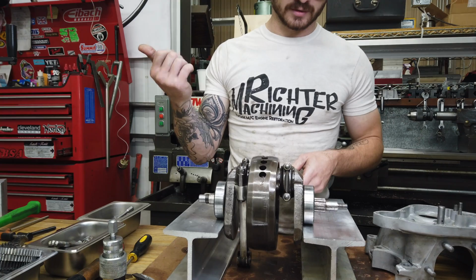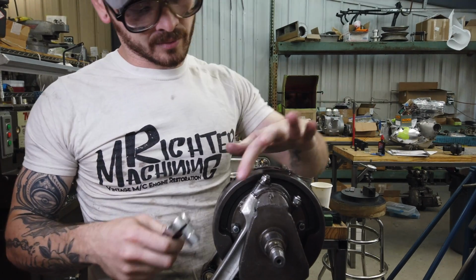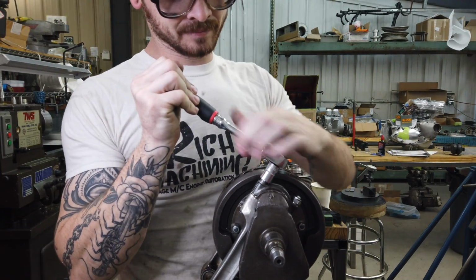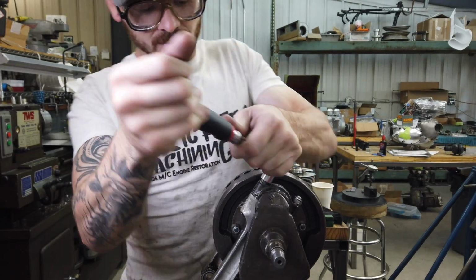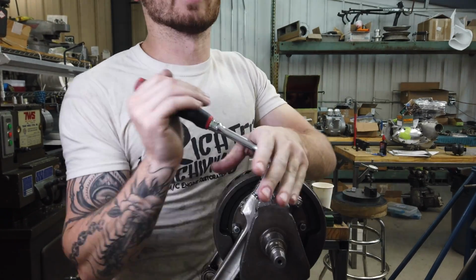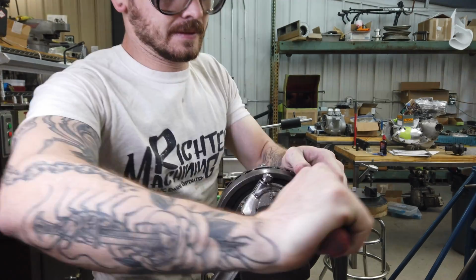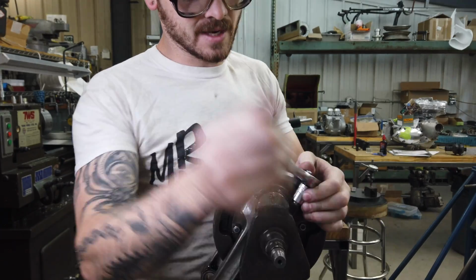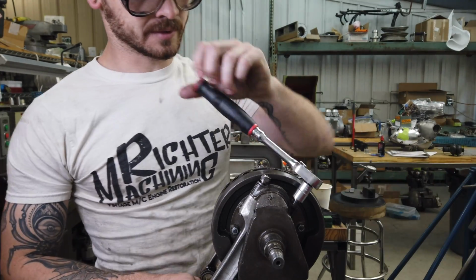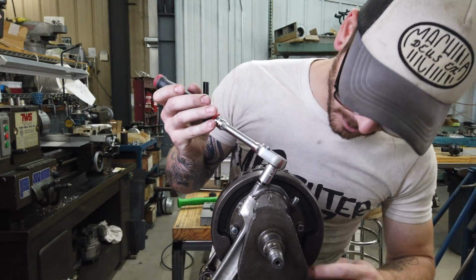We'll probably just do it in the vise right here. Give me one second. Someone has generously marked these rods in every way possible, so we don't have to worry about knowing where they go back. Normally I like to mark where everything came from, so that when I put it back on, it goes right back where it came from. I think those were snugged up quite a bit. Pretty sure he's going to want this balanced once I get done with it, so we'll probably do a little bit on that too.